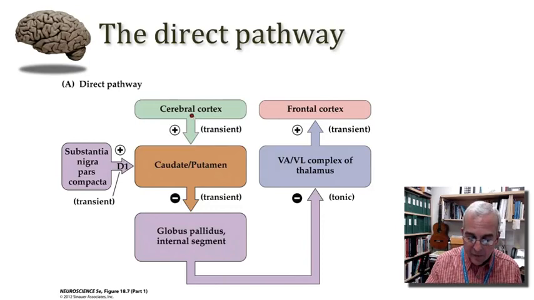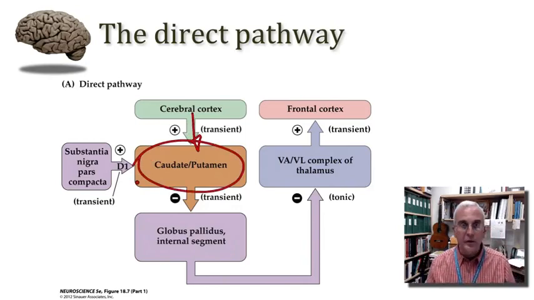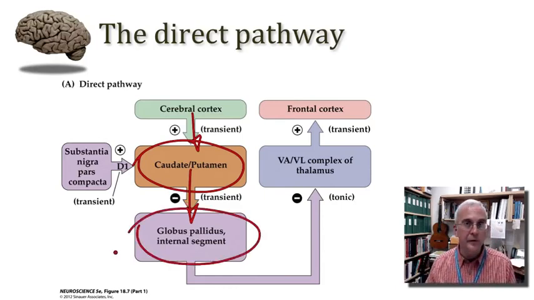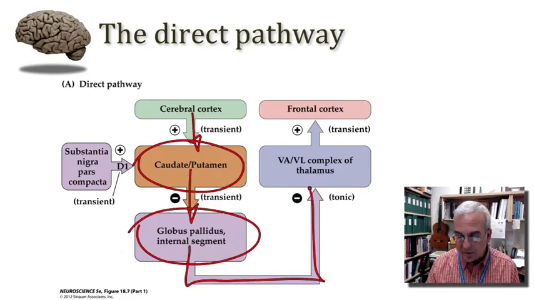We've already talked about the inputs from the cortex that come into the striatum. So collectively we can collapse the striatum and call it the caudate/putamen. So this is just the striatum. The striatum sends projections to the pallidum. In the case of our body movement loop, that would be the internal segment of the globus pallidus. The internal segment of the globus pallidus then sends signals to the motor thalamus, the ventral anterior and ventral lateral complex of the thalamus, which in turn provides input to the motor cortex.